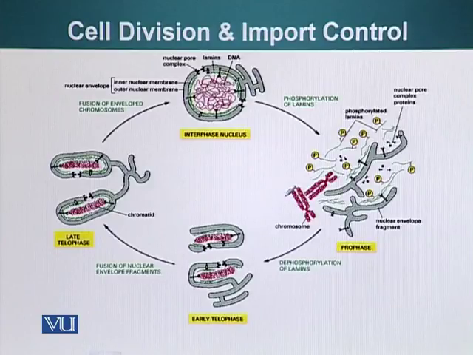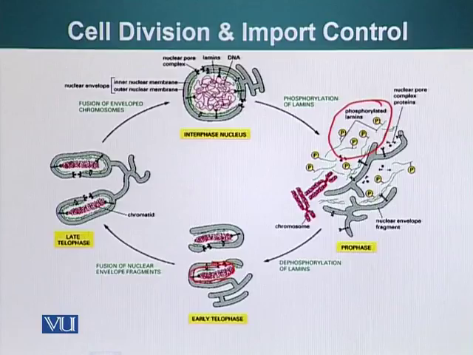During prophase, we know CDKs become activated because cyclins are produced, which allow the phosphorylation of lamins. The nuclear lamina, which is the scaffold for the nucleus, is phosphorylated. In phosphorylated form, lamins fall apart, and the nuclear envelope disintegrates. In early telophase, the components of the nuclear membrane start to assemble right around the chromosomes, excluding all the proteins.